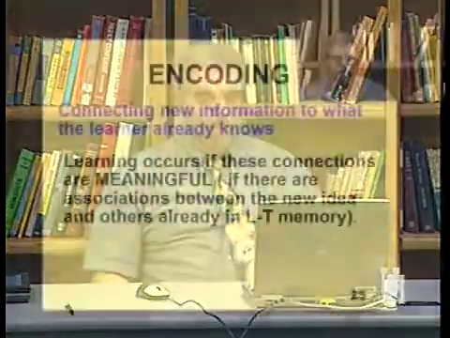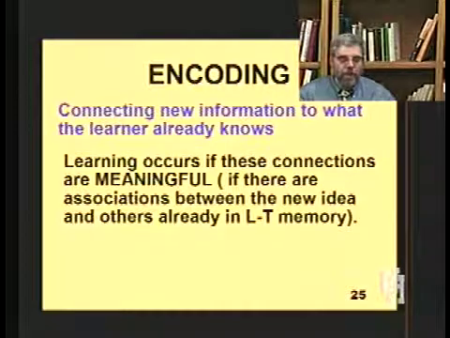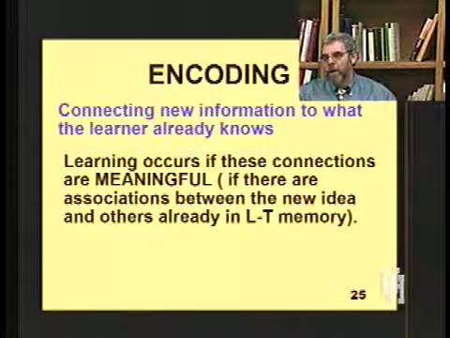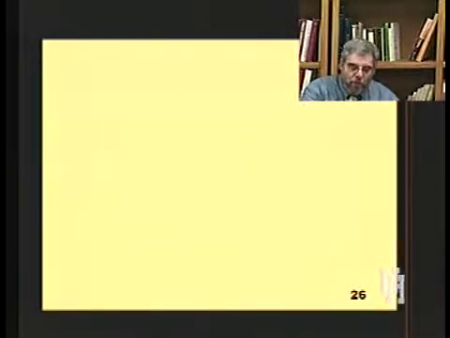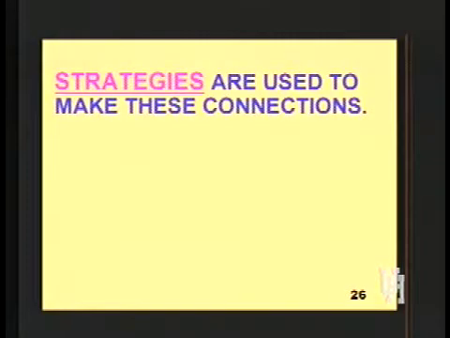Okay, so let's go back to the PowerPoint. Sorry, I'm switching up and back. Maybe we just stay here. Learning occurs if these connections are meaningful, if there are associations between the new idea and others already in long-term memory. I've already beat that to death, so I'll just keep going. Okay, so in order to make these connections, we have to use strategies. How do we remember?